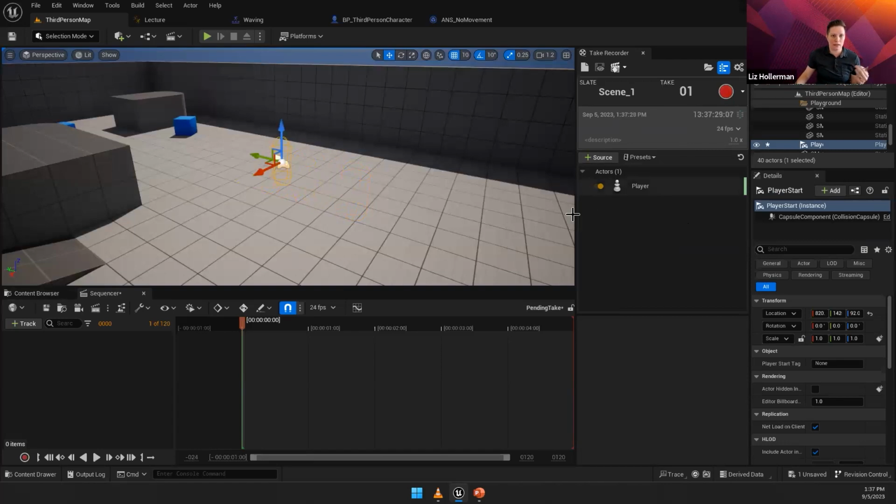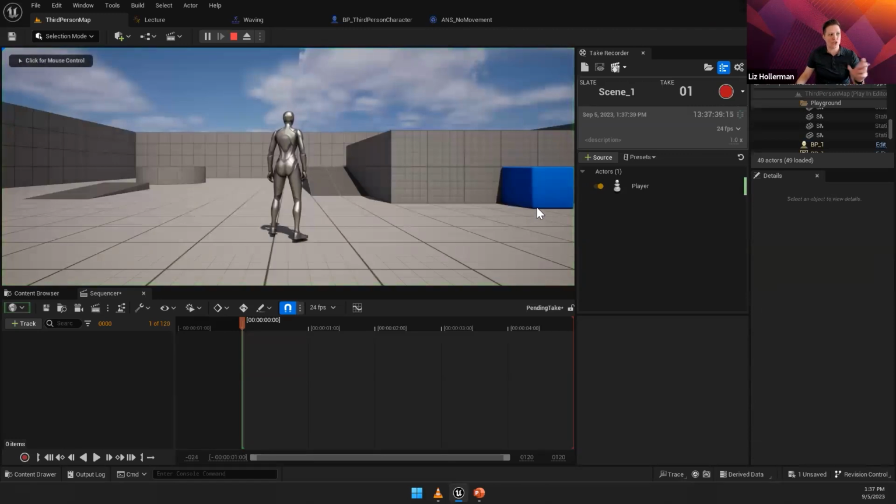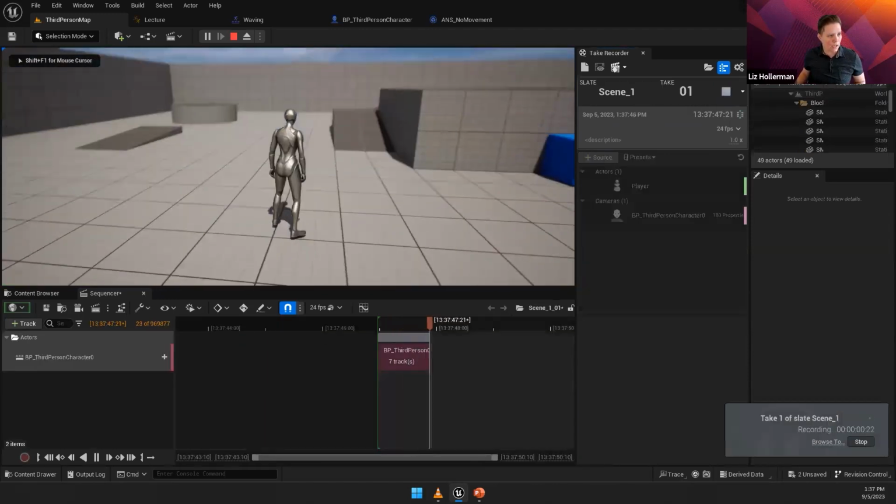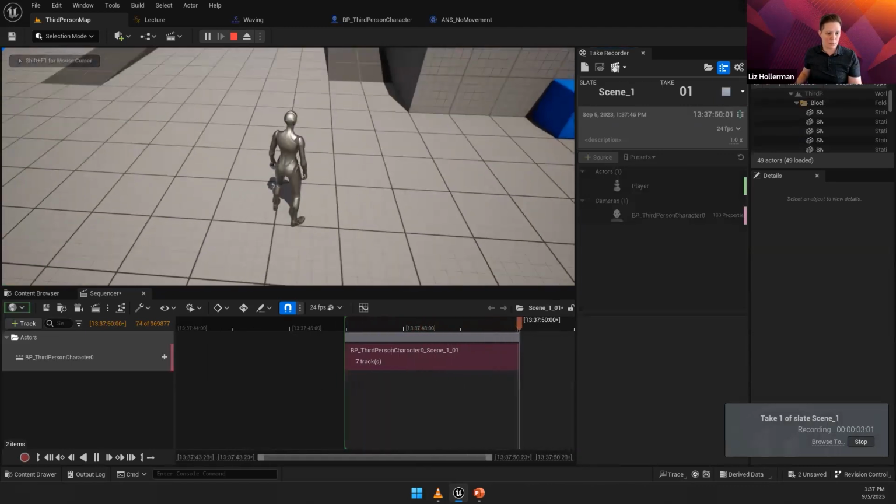Okay. So now it'll allow me to record a scene. If you just hit the red button, it would start recording. But one of the things I like to do is actually hold down Alt and then hit the P key. Because when you hold down Alt and then P, it's going to put you into gameplay mode, and then you can hit record. Okay. And it's doing its little 3, 2, 1 countdown. And now it's starting to record. You see at the bottom there, it's recording a take.